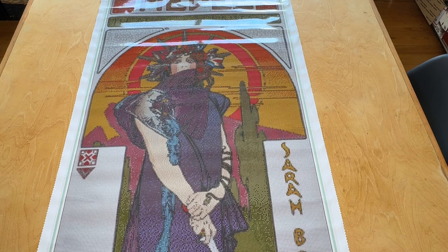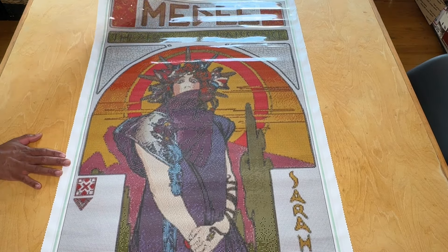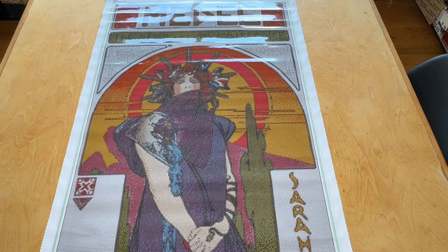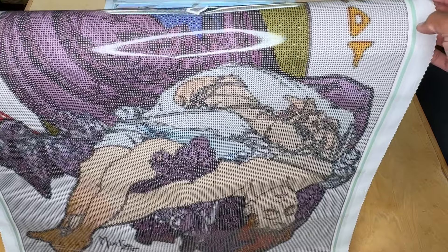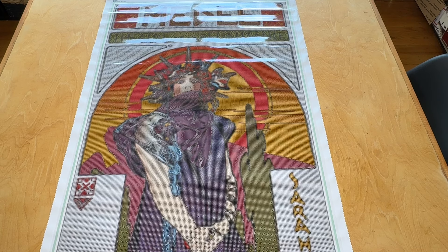Oh, I can't wait to get started on this. So yeah, I just showed you the top to bottom. I'm not going to cover all the colors or all the DMCs — we'll get to that when I get to this kit. There are obviously lots of confetti throughout our subject here, but some really big chunks of single-color blocking, which is going to make this work up relatively quickly. Lots of confetti down at the bottom though, for sure. Skin tones have some color blocking — it's a good mix. I'm going to be working on this for an event I'll be hosting in November and December called Mucha Mania — a two-month event focusing on all things Alphonse Mucha. This is my selection for the event, so yeah, I'm super excited to work on this.